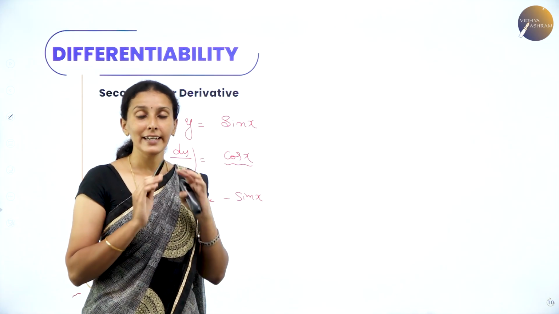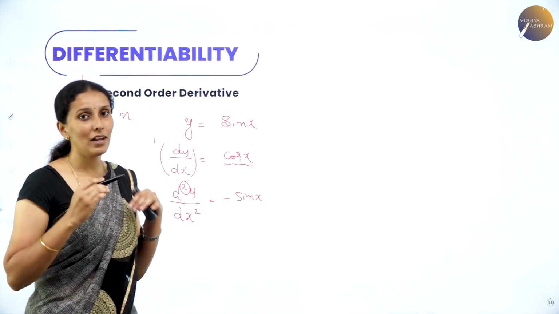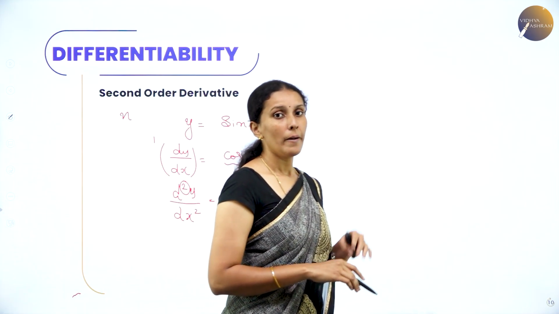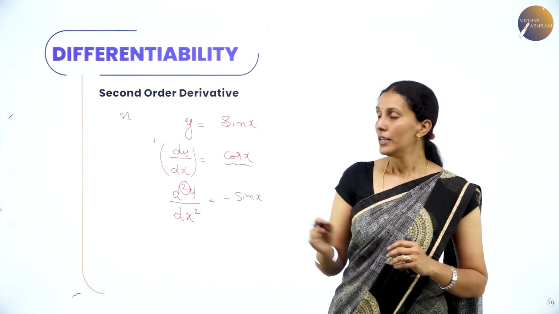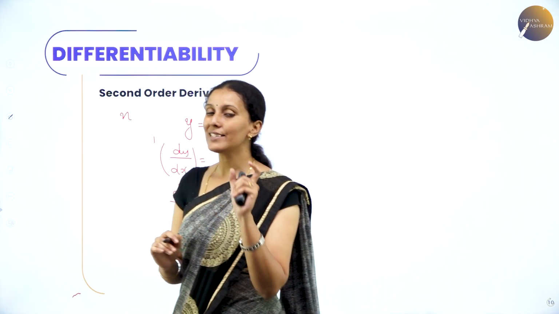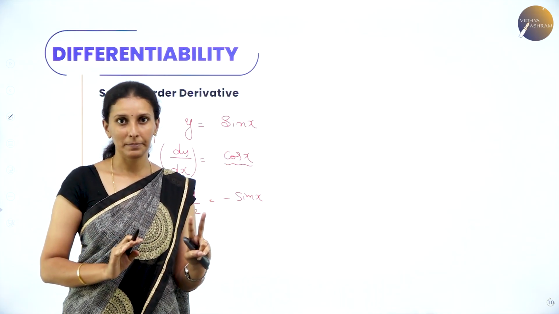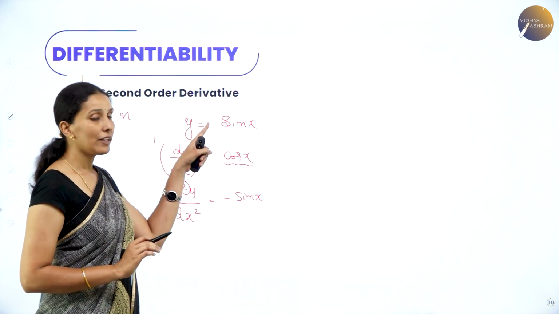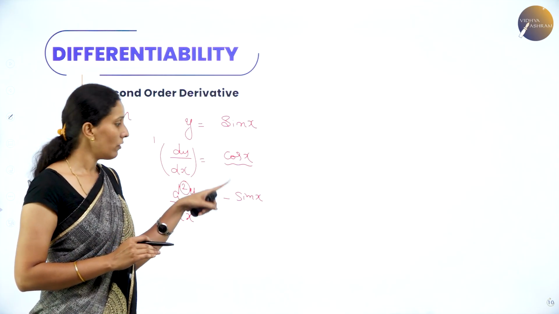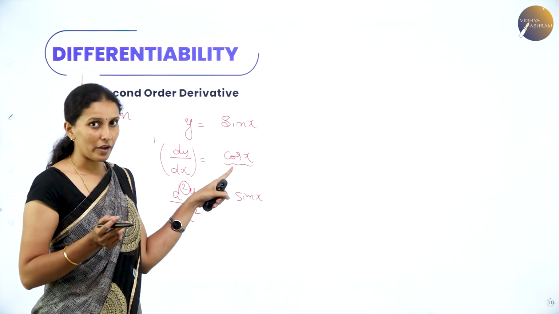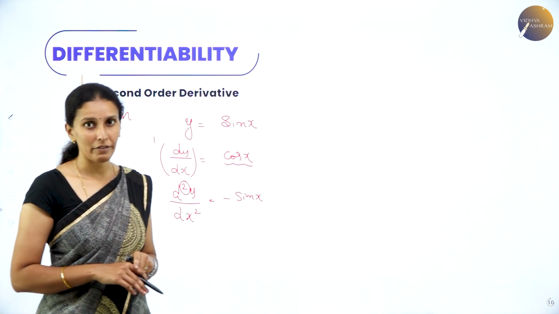As I already said, any function with degree n can be derived n number of times. So therefore it can be multiple order derivatives also. In your syllabus, you have only second order derivatives, that is deriving the function twice. But you are not deriving the same function. Once you derive for the first order derivative, you will take that as a new function, and again you will derive it to get the second order derivative.